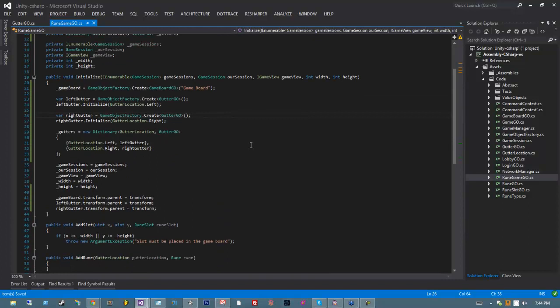Okay, so that seems like it's going all right. We have our initialize method that sets up our basic hierarchy of the way this game is going to go.